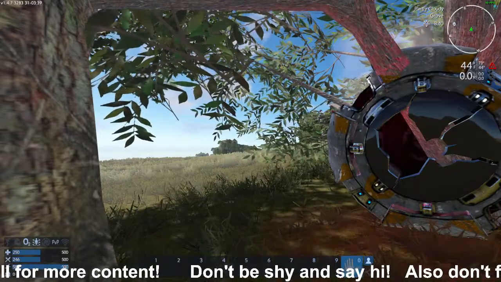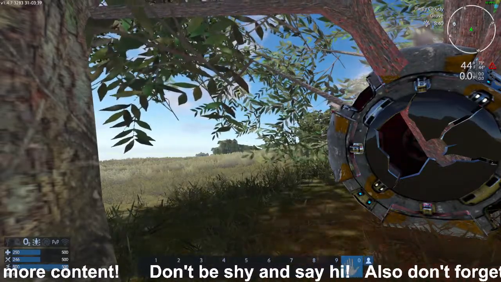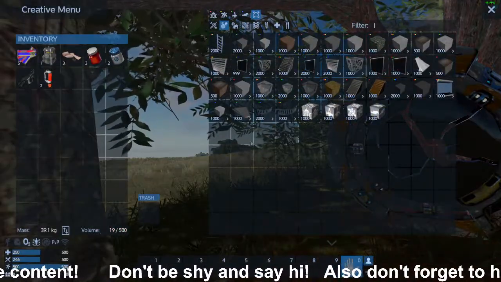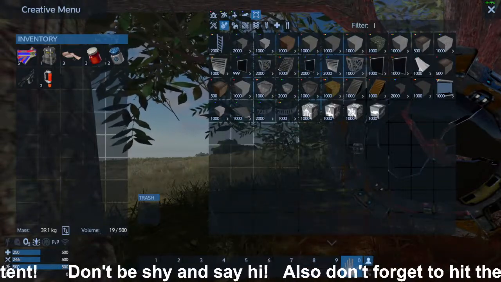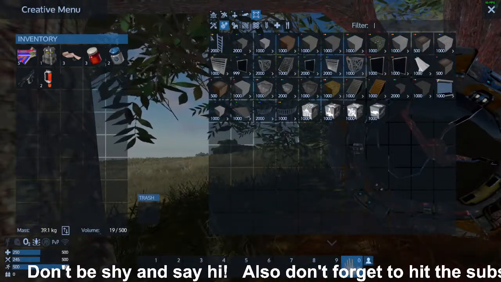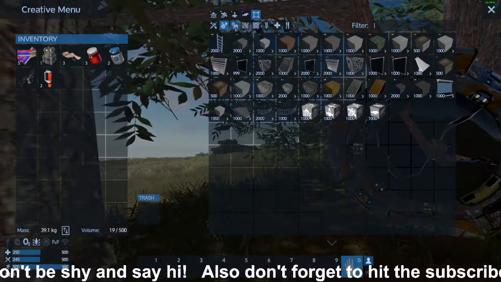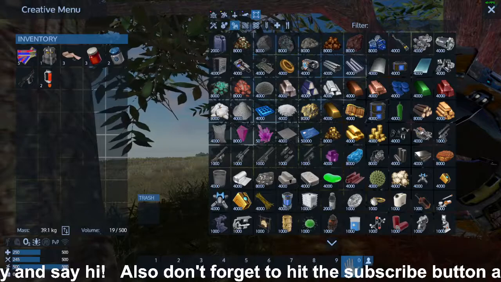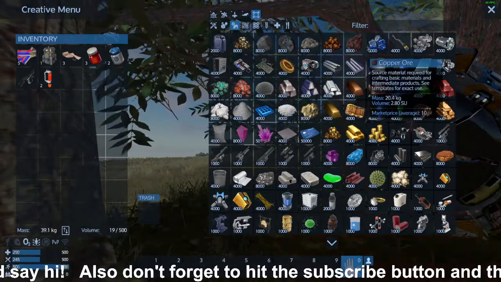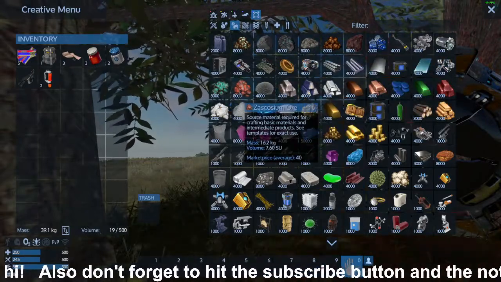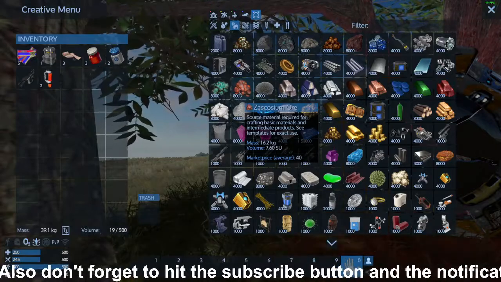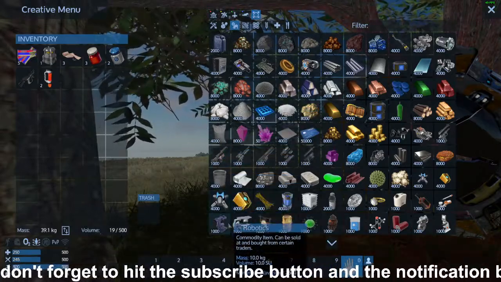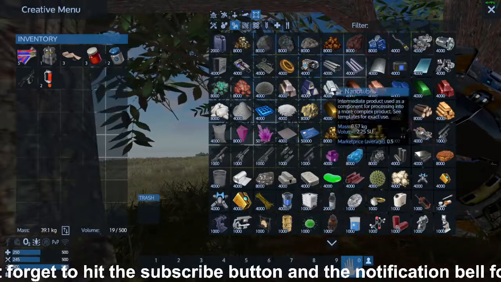Then you want to hit your, I believe it's default to H. Should bring up your item menu here. Now that I've changed all the ores to 8,000, we're going to go look for, what is this, components? The components tab on this. And now you can see all the stacks are now 8,000 instead of 4,000, which is what the vanilla setting is. You can change the stacks on just about everything.